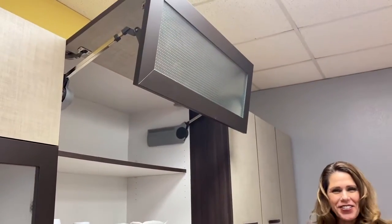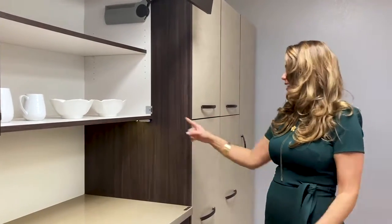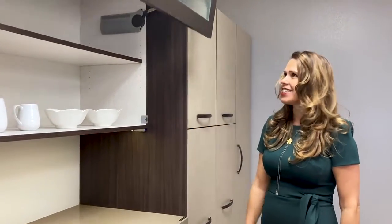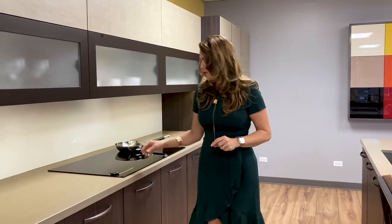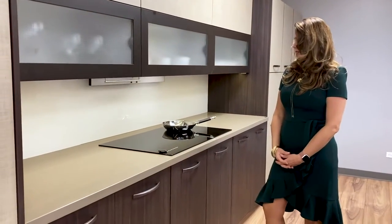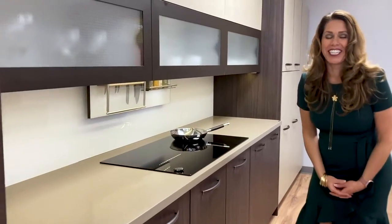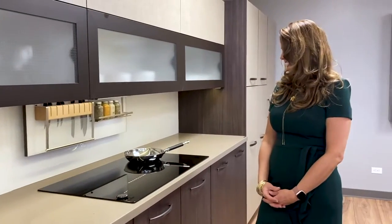What? Do you have an automated cabinet? Is this gonna make us dinner too? I don't know. It's pretty cool. Now look, you just press this little hinge and down it goes. Okay, you have a super tight space. Maybe you are very OCD and you don't like all the crap on your countertops all the time. Well, look at this one. Is that not the coolest?